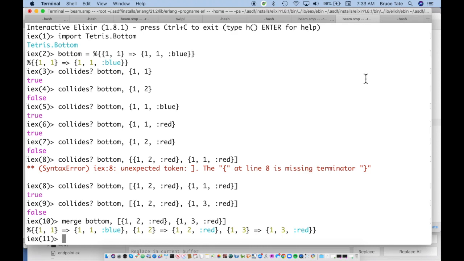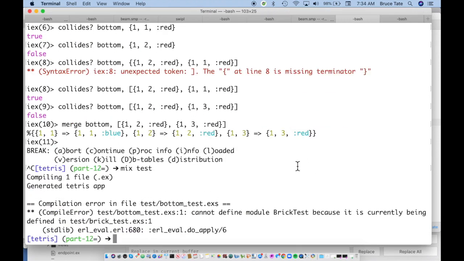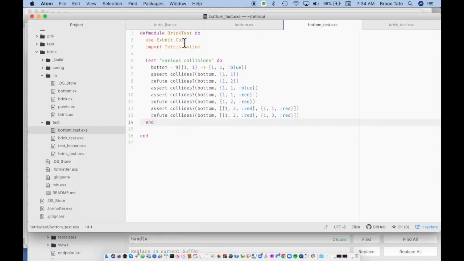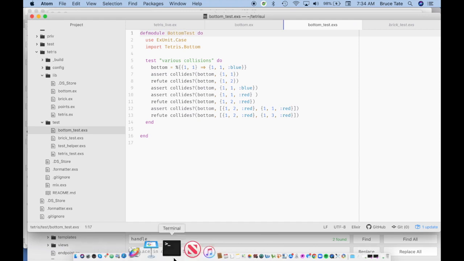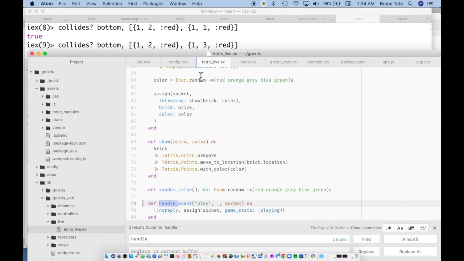I'm going to go ahead and drop out of here. Okay, cannot define a brick test. So we didn't change the name of this. So we're testing out the bottom. Okay, that test worked okay for me.